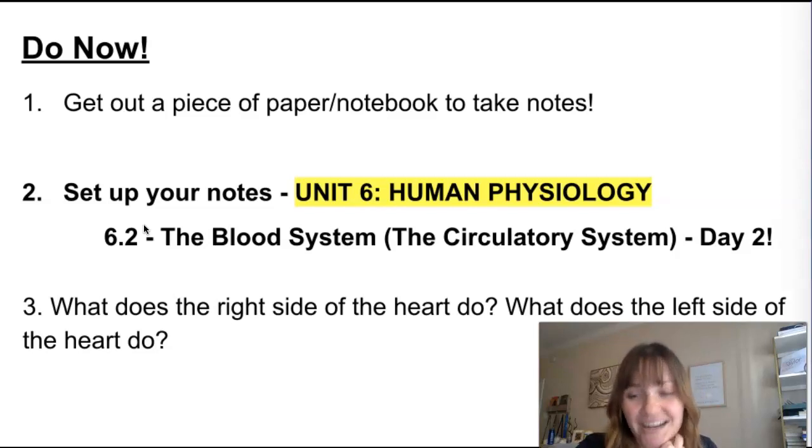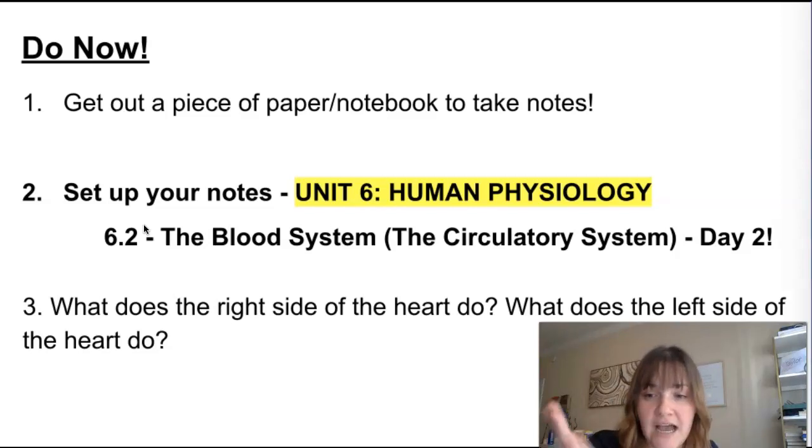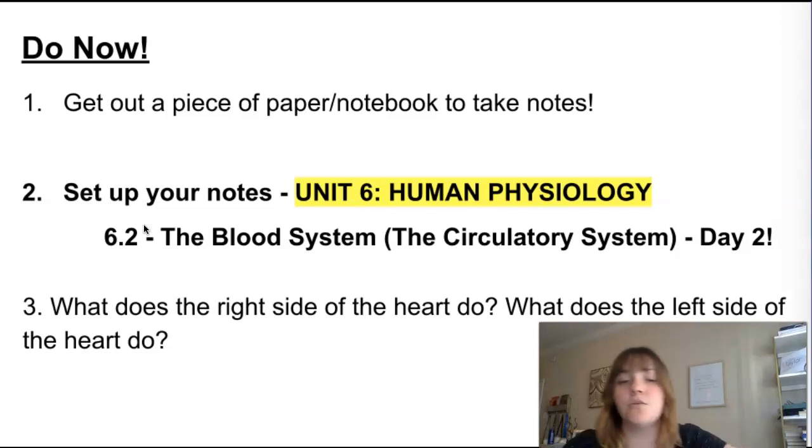Okay, hopefully you paused and actually answered those questions and came back. So what does the right side of the heart do? Hopefully you remember that the right side of the heart is the side that flows blood through your lungs. Your right atrium takes in that deoxygenated blood that has flowed through your body, and then your right ventricle sends that blood back to your lungs. Then your pulmonary vein will bring that blood back to your left atrium, and the left side of your heart pumps that now oxygenated blood through your whole body. So the right side deals with the lungs, and the left side deals with everything else in your body.